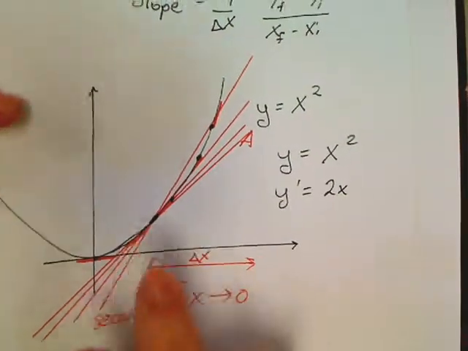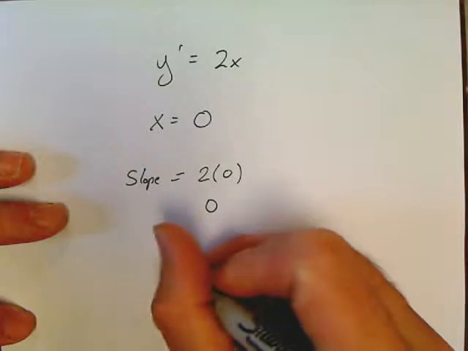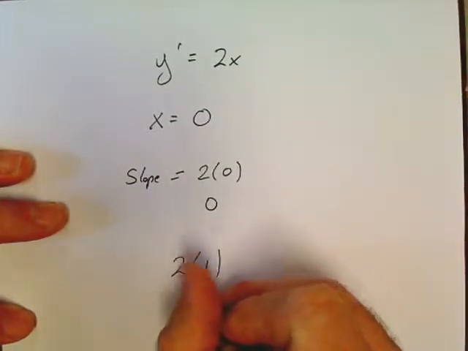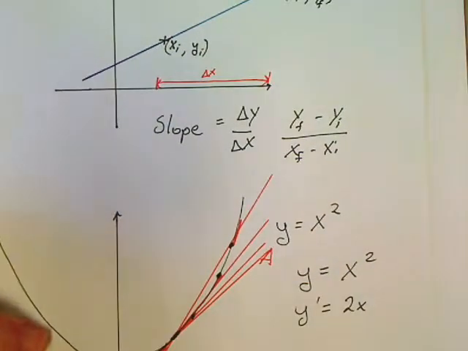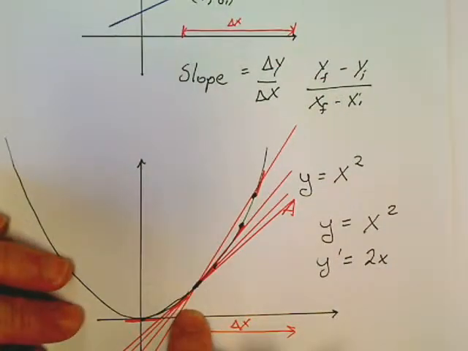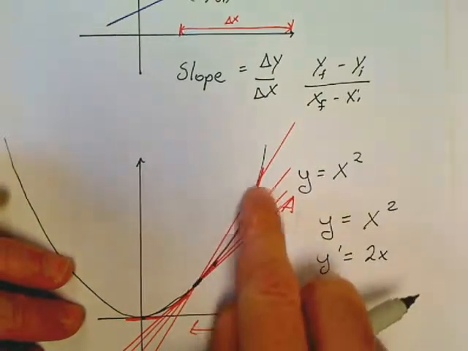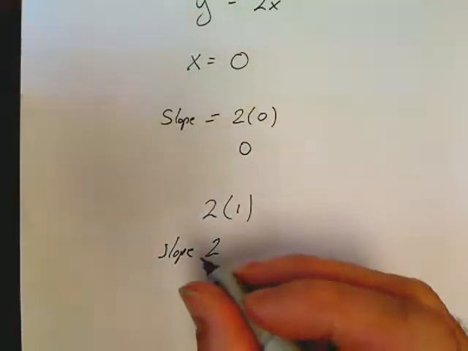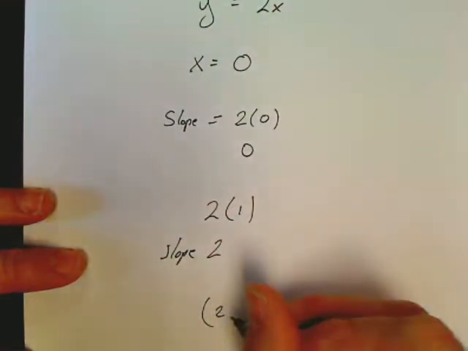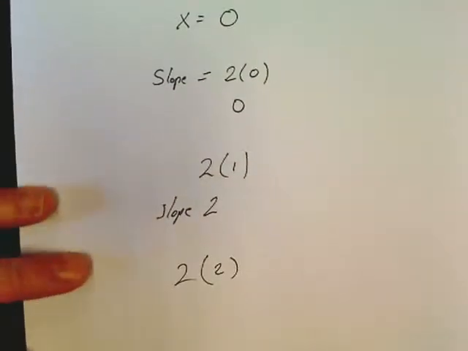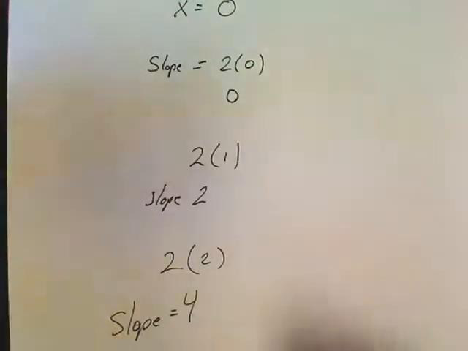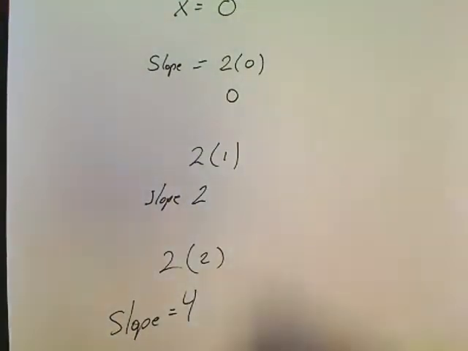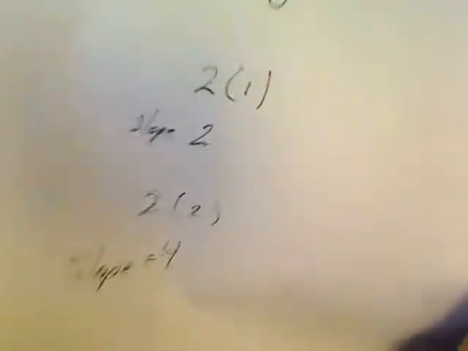And if you look at 0, there is no slope in this picture. Now, at x equals 1, 2 times 1 would be 2. So at x equals 1, you've got a slope of 2. What's going to continue to happen to that slope? It should get steeper and steeper. Let's find out. What about at x equals 2? At x equals 2, you've got a slope of 4. And you can continue to see how this gets steeper and steeper.